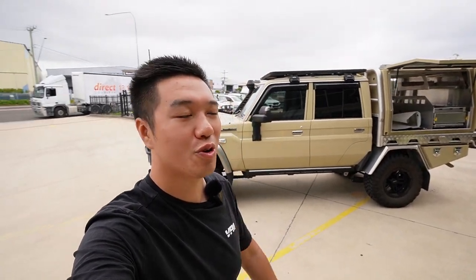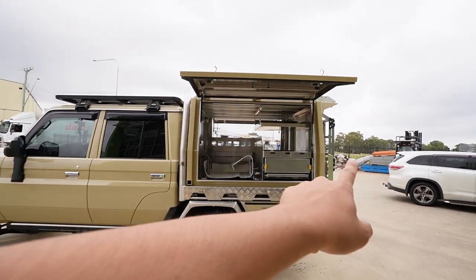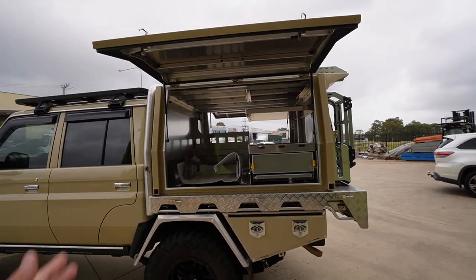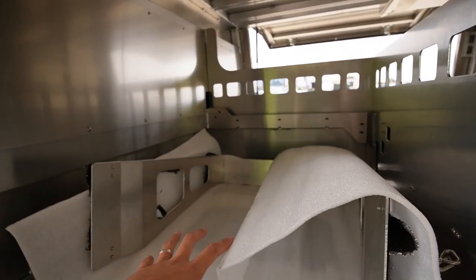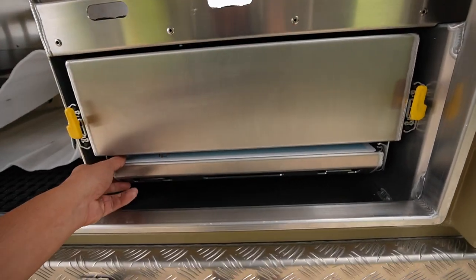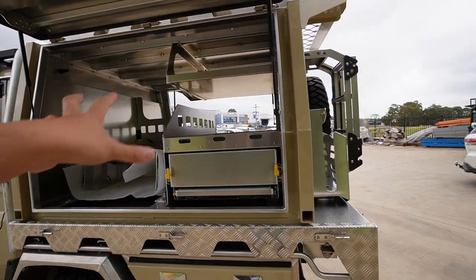That's the canopy fitted. Thank you to Jono and Danny from Norwell Sydney — you guys really took care of me with this build from start to finish. This is the Norwell compact new light canopy — compact being about 1.5 metres long, so it's not a full length canopy. I was actually talked out of getting a full length based on the standard wheelbase and weight distribution — a full length with a spare on the back puts a lot of weight past the axle. I'm planning to put a Bushman 130-litre fridge upright here and run about 200 to 300 amps of lithium. I'll show you the Norwell map — one of the best things about this canopy.